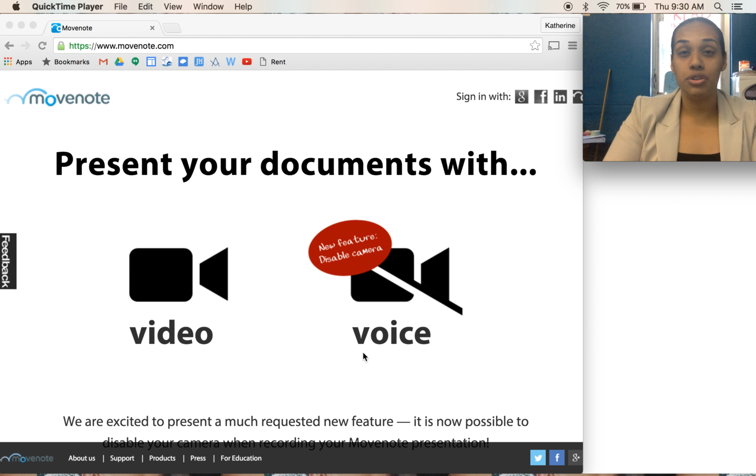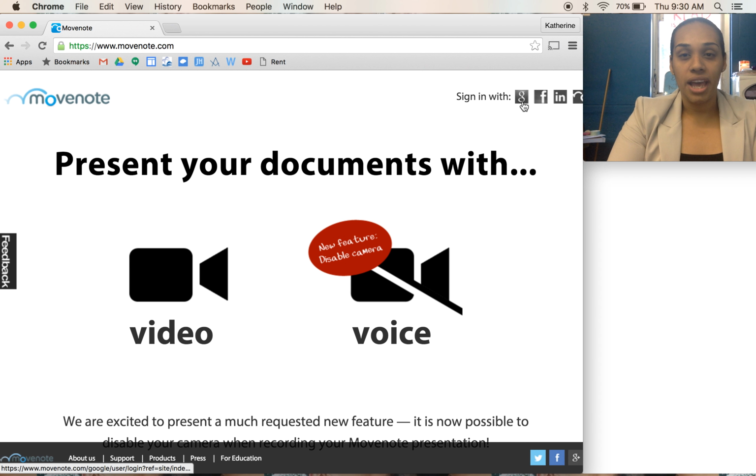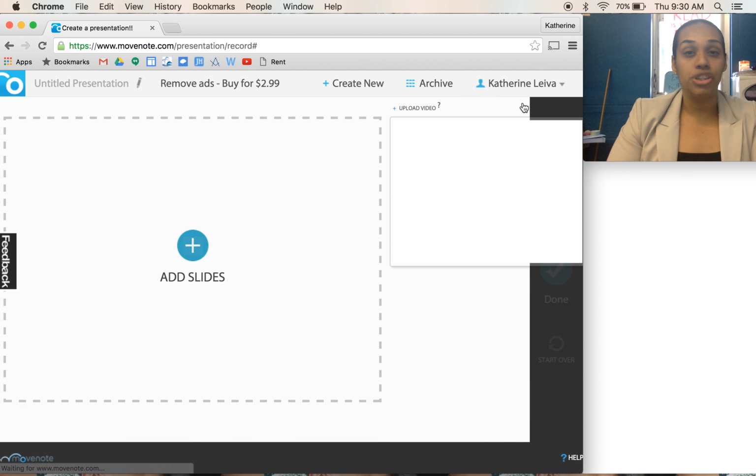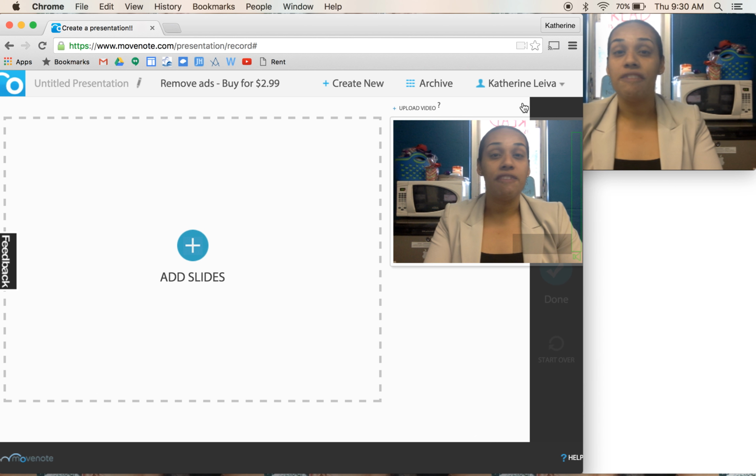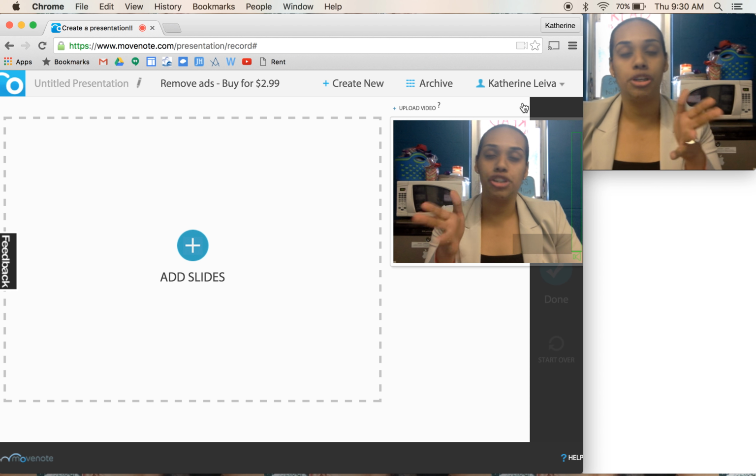The first thing that you need to do is sign in. And how you sign in, you're going to click here, sign in with Google. You go ahead, you click that button. And if you're signed into your Gmail, it should automatically be able to do it. If you are not signed in with your Gmail, it won't do it, so you have to sign in. It should be pretty easy.